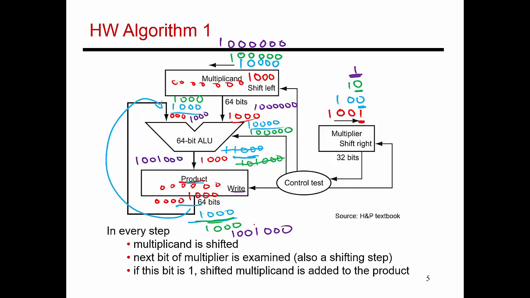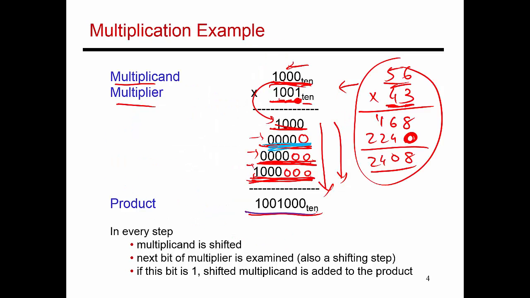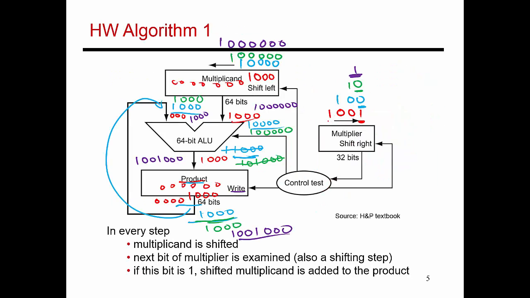And going back over here, you see that this value is exactly what you had computed. So hopefully that example explains how the multiplicand keeps getting shifted to the left, and then gets added to whatever is already in the product register. And depending on the corresponding least significant bit in the multiplier, which is constantly shifting to the right, you either update that product register or you do not.